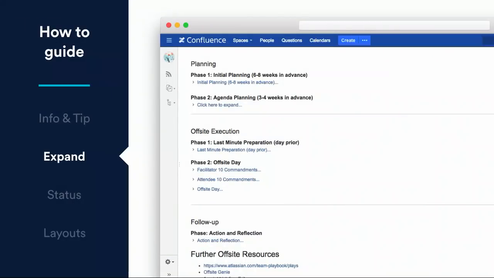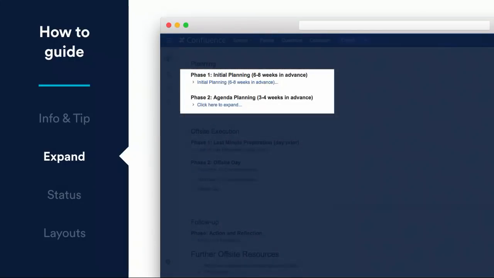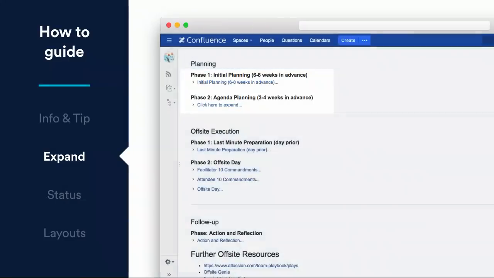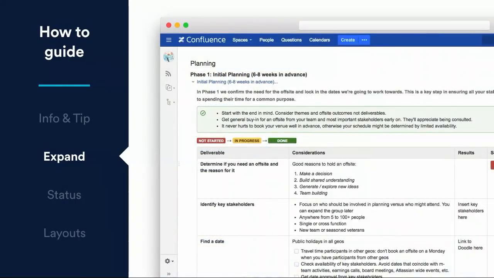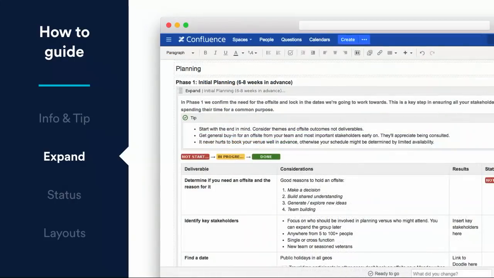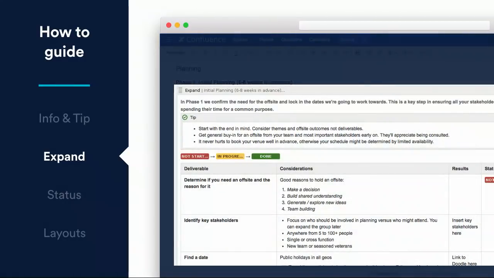Now scrolling down the page, we see a few links with arrows inviting us to click to expand. When we do, we see that there's actually a bunch of content tucked away in there so it doesn't clutter the page. Now, this is called an expand macro, which is just a simple text box that hides your text or content behind an expander. Again, add this like any other macro, put your content in there. It's very simple, but very useful for including appendices or making a long page a lot easier to scan and then allow people to drill into the content that they want.